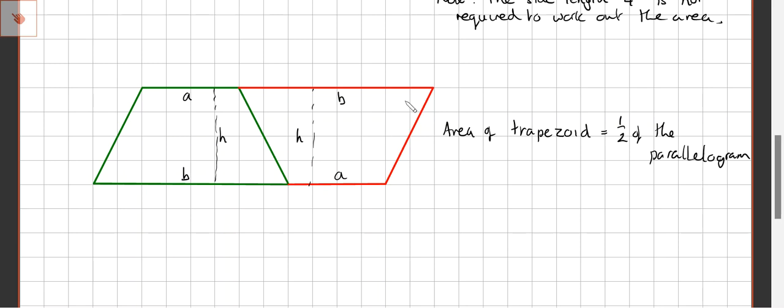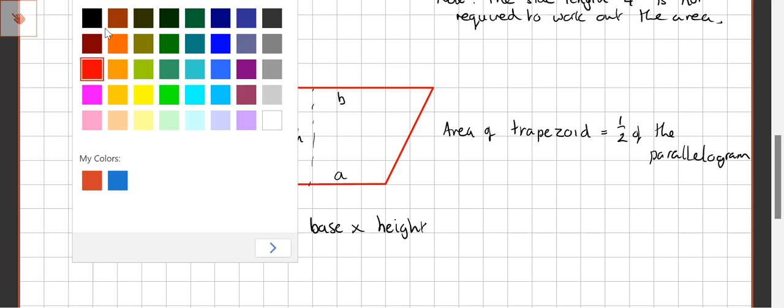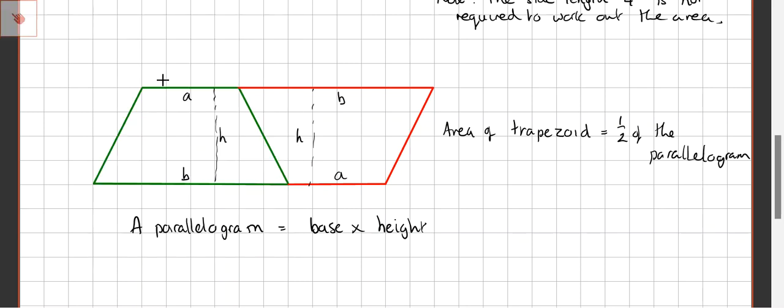So what's the area of this parallelogram? What's the formula again? Base times height. We know that. Do we have the height? No, we don't. Here's the height. I don't know the number, but it's the height. That's the height.